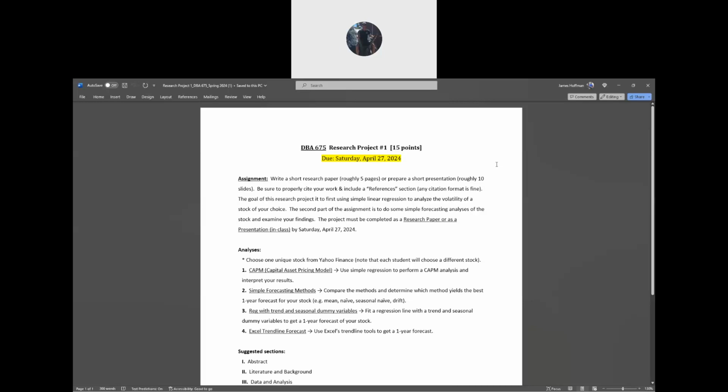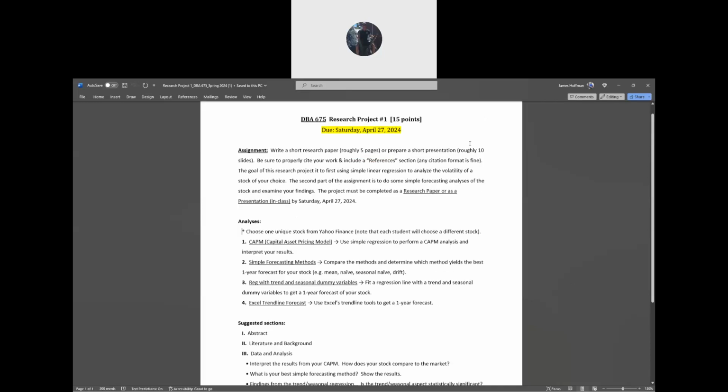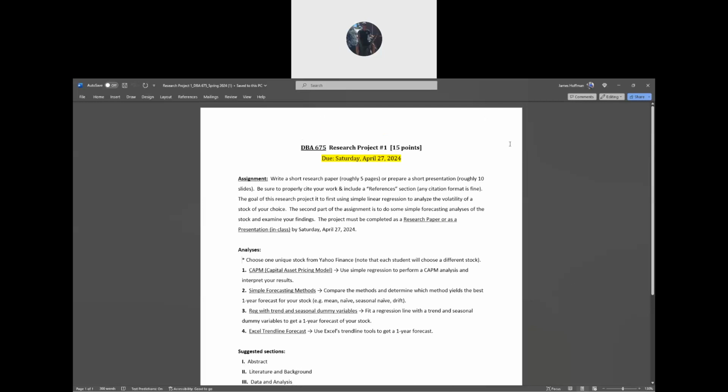You go ahead and start. Sorry, go ahead, we'll wait. We'll start the project and finish it. You can probably do it now, but we'll go through everything. First we're gonna start with picking your stock and getting the data, and then we'll start with the first one and keep going. But we're not gonna finish today.